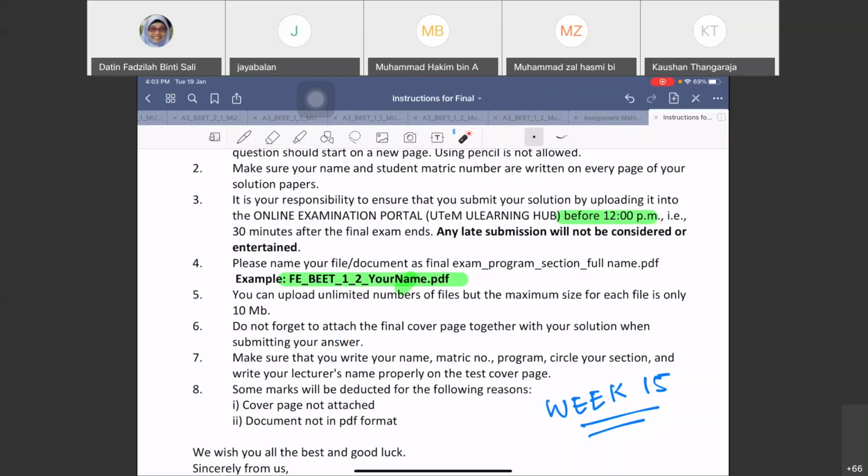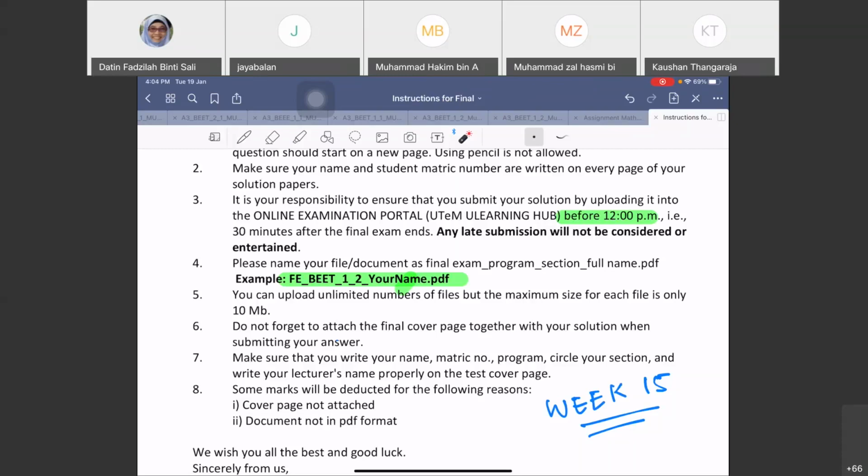So I'm not so sure, like you mentioned just now, about what browser our university is using. But my thinking is that the portal is perhaps similar to ULearn. Again, I'm not so sure, because this is our first experience of an online final exam. Last semester only the engineering faculty had a final exam; for engineering technology, it was a final assessment.